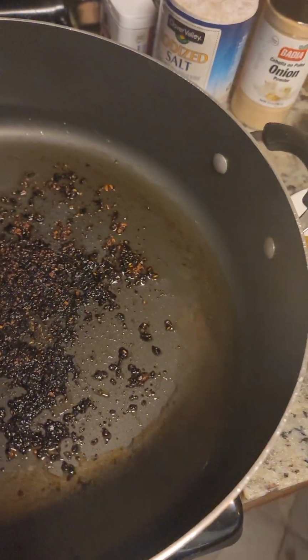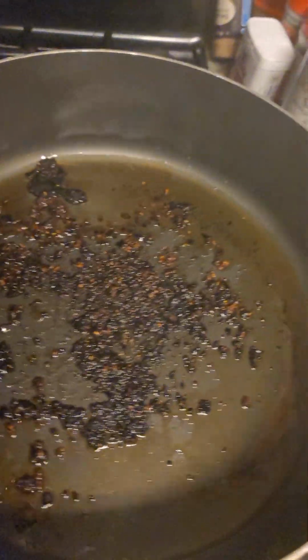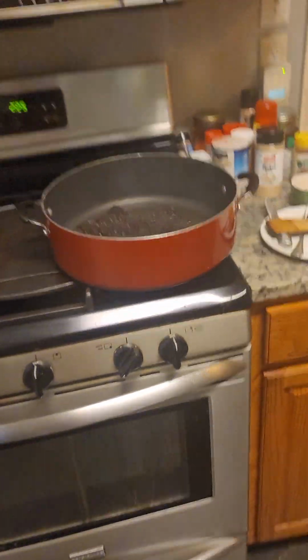So now what we're getting ready to do is make our sauce. And the droppings from where I served the chicken is in there, okay? So now, we're going to start like this. It's just as simple as this. It's not hard at all.